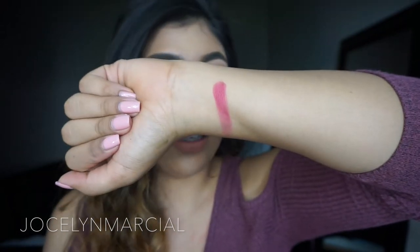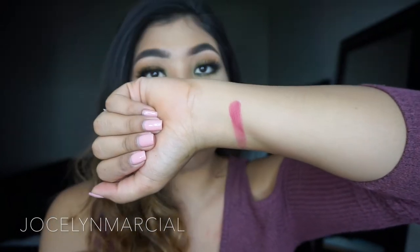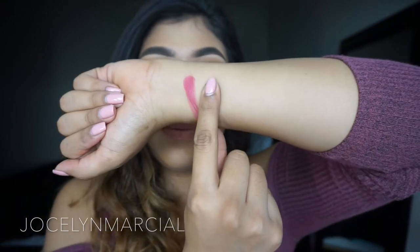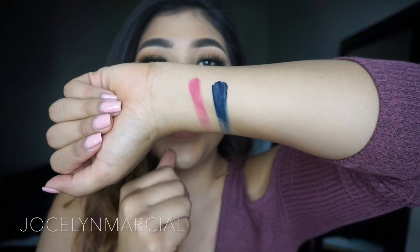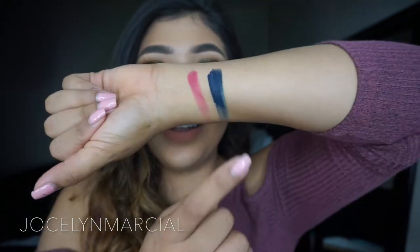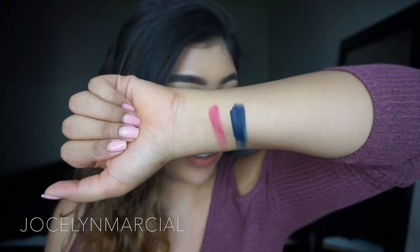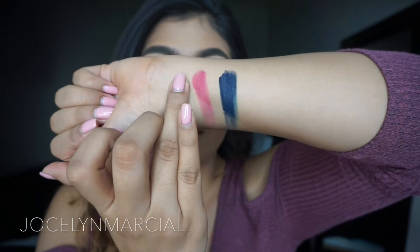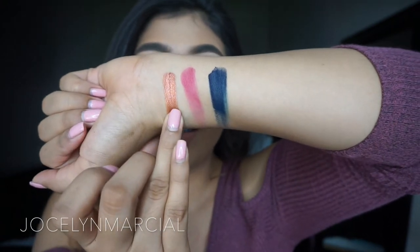Here's swatch number one in the shade Create. Now I'm going to go in and swatch Indigo — that is this blue eyeshadow right here. I think I pressed it on too hard because it came out really fat, but this is like super pigmented — and I'm only swatching two little circles. Okay so now I'm going to go in with two shimmery colors and go in with Spark.